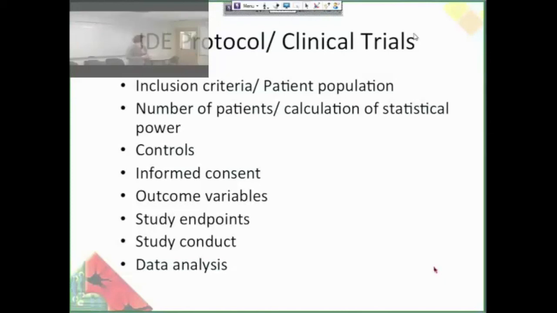What are the variables that you're going to be studying? And especially study endpoints and how you know if something worked or not. It's really important to define that in the beginning rather than making it up as you go along, which would involve a lot of bias. And then data analysis, what sort of statistics you're going to do to figure out what you need to know. So all of this is important to come up with in the beginning so that you do remove bias and you ensure that you get the cleanest data that you can out of these expensive and dangerous studies.